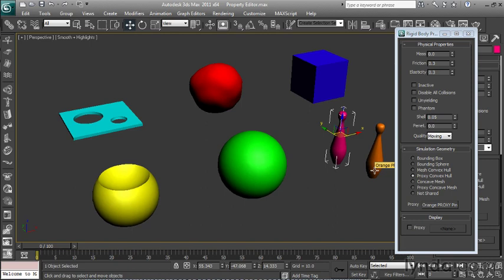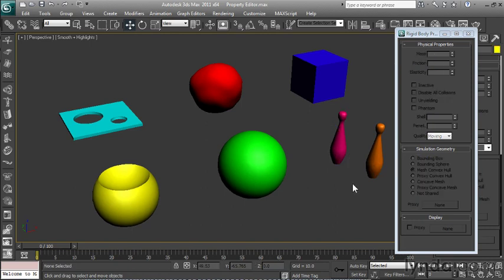Now, during any upcoming simulations, the lighter weight orange object will be substituted for the heavier weight pink one. Done so for the intention of speeding up the simulation. So there you go with a bunch of stuff on getting the most out of an object's property editor. When next running a simulation, you'll now know the exact settings to use in order to get both the quickest and most accurate sim.